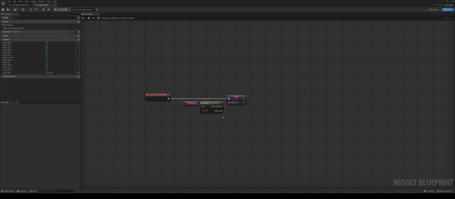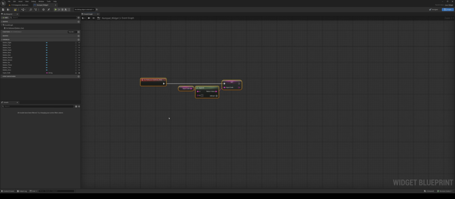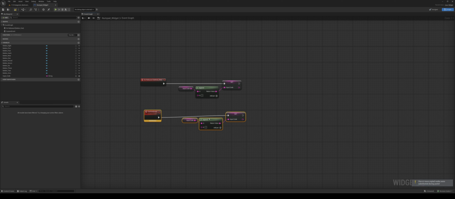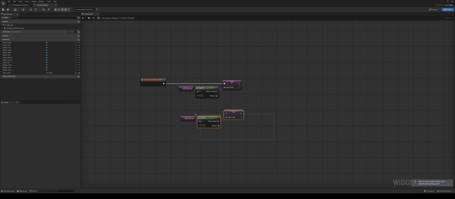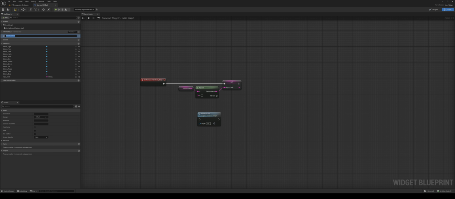Maybe instead of doing 1, we can get it to pass the text. Let's just make it simple for now, because even if we can get it to pass the text, we're still going to need all the separate buttons, aren't we? Oh yeah, one sec. Let's put this as a function. We will call it input code entry.